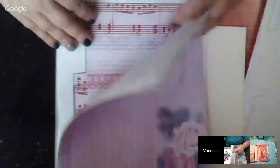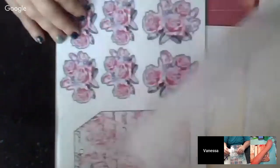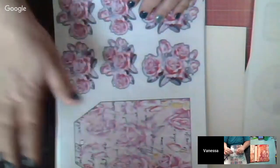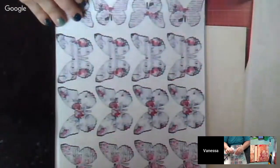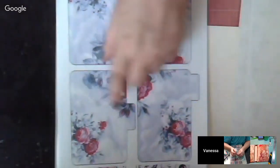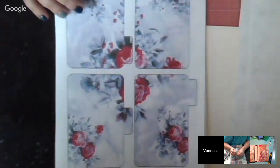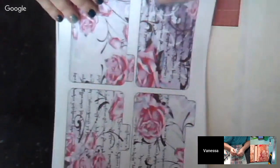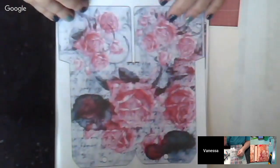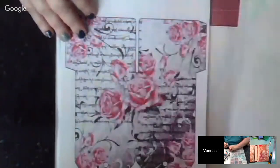I'm going to show you one of my favorites for her digi kits. Look at that. She's got tags and circles and, I mean, literally roses. Here's a huge tag. Check out the butterflies. Her butterflies are gorgeous. I use them on a lot of other things. Look at this little, what do they call it, not file folders. They're just card dividers. They're so cute. I love this one. This is one of the envelope pockets.